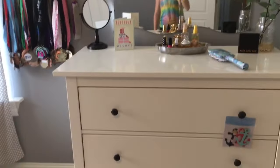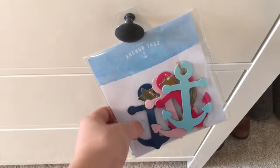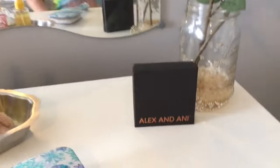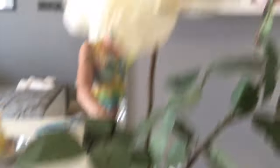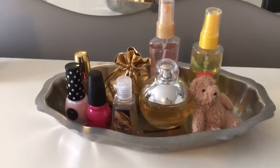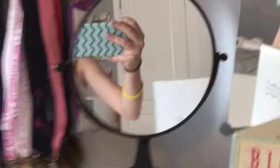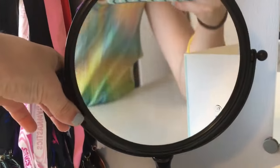Here's my dresser. I got these and I'm going to hang them in my room. I love Alex and Ani bracelets and I have two boxes. I have my flowers and I have those. Here I just have perfumes, nail polishes, a little bear, a body pen, and something for my birthday. And a little mirror that switches sides — this side is really big and this side is normal.